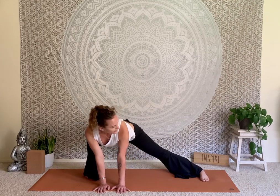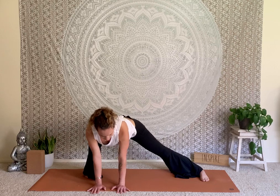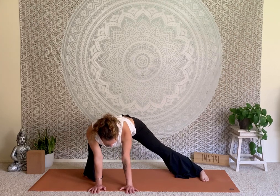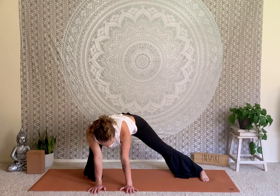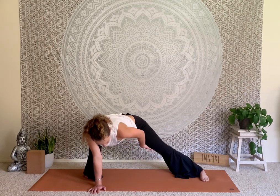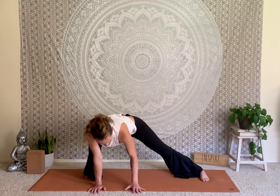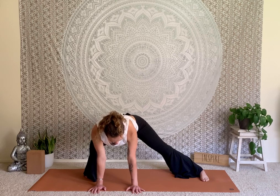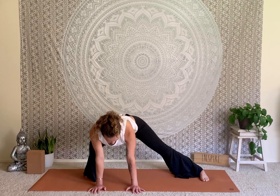Keep pressing into the pinky edge of your right foot. Inner right arch is lifted. Inner ankle, inner calf, inner knee, draw up, and feel that stretch through the inseam of your inner right leg. Core is strong and active. Spine is extended. One more breath here.